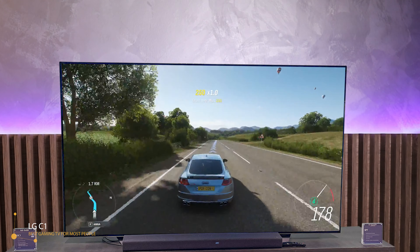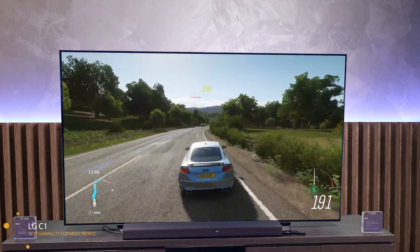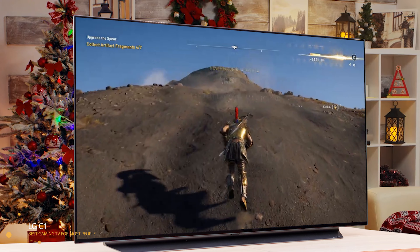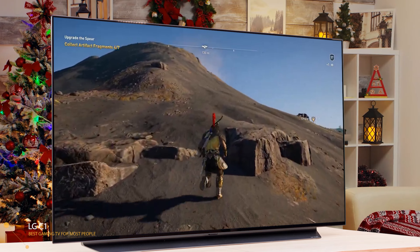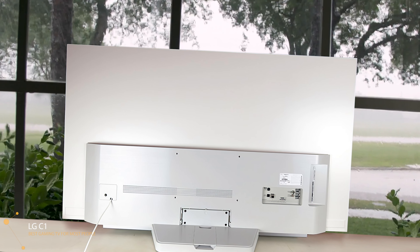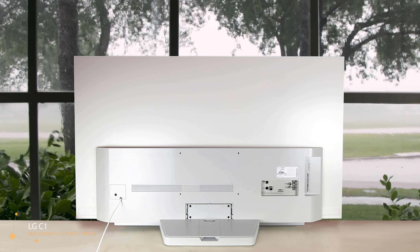In the last couple of years, LG has kept the design of the C series almost entirely the same, as such the C1 seems to be identical to the 2020 CX and the C9 from 2019. LG already had a good-looking TV so they didn't think any change was necessary. The reason OLED TVs are better for gaming than their LED backlight counterparts is that they don't have the extra step of processing the backlighting. This single step in the processing chain amounts to a significant reduction in input lag — the time it takes the TV to register your joystick movements. When it comes to gaming, there's no TV brand as friendly as LG.